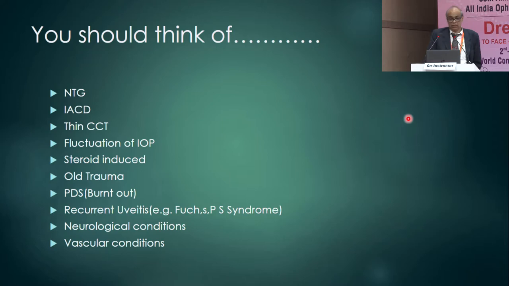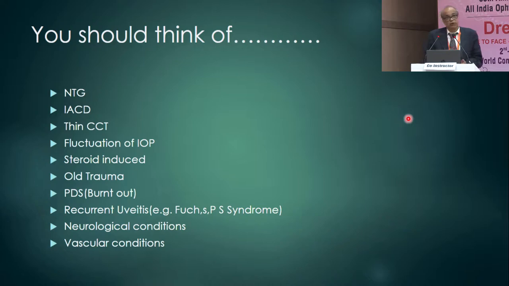So let us think what all situations could lead to this kind of a condition where the disc looks glaucomatous and there are correlating visual field changes. Obviously, as Dr. Harsh said, the first is normal tension glaucoma. Second, it could be an intermittent angle closure, where the patient comes to you with a normal pressure, but repeatedly the pressure goes up because of the angle closure disease. This intermittent angle closure disease might have damaged the disc. The third is that the patient may have a very thin cornea, and erroneously you record a very low intraocular pressure.